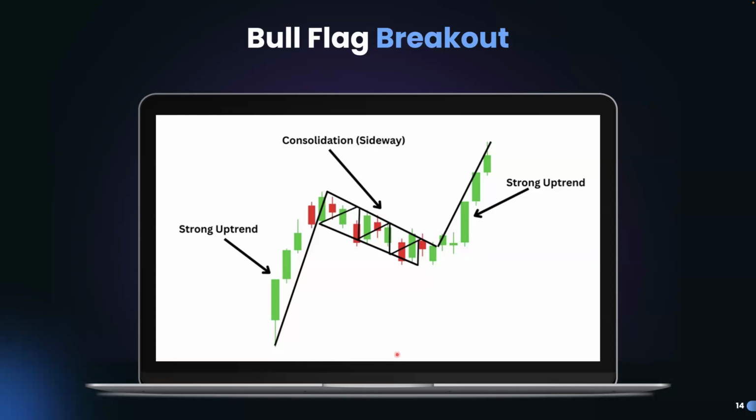Here's a bull flag breakout. Okay, so you'll see here you get a strong trend going on, you get a consolidation going sideways right here, and then you get the strong uptrend continuing. Now, if you know anything about my box range, this would be very similar to that, right? But the box range is more of a horizontal support, and that's during the accumulation phase. So this could be accumulated in a bull flag this way, and then pop when you get this way. All right.